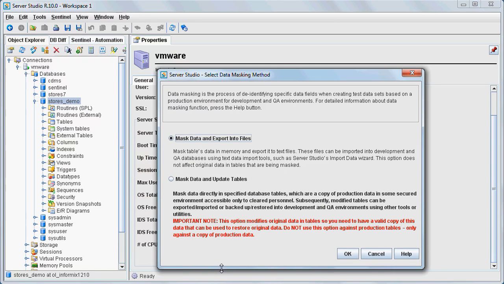We can either change data in place, obviously that's destructive, or we can create load files for subsequently loading into your test system. We're going to use the export to files for this demo. Obviously you might typically use the other if you do a level 0 restore of a test environment and then mask the data afterwards.